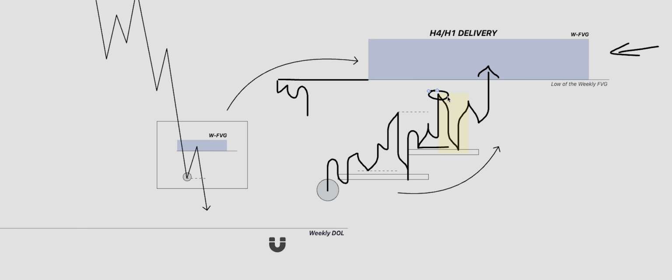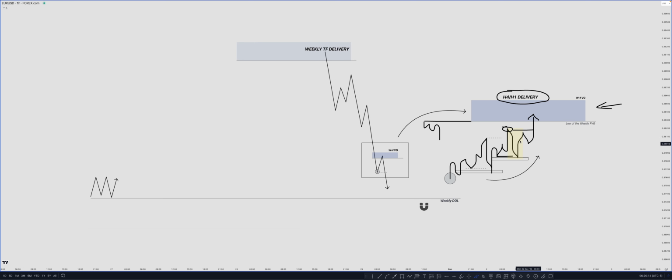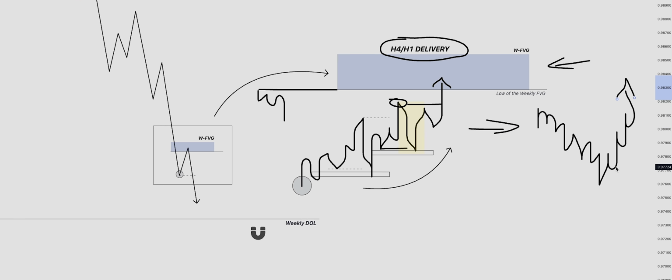right here on execution timeframes and the 15-minute time frame, because this whole development is again a 4 hour, 1 hour delivery. So if we would take this yellow box now and move it to the side, this is where we would have a complete market maker buy model on execution timeframes like 5 minutes, 2 minutes, even 15 minutes, if let's say this whole structure is the 4 hour time frame structure. So this is where our long opportunities would be born right here.